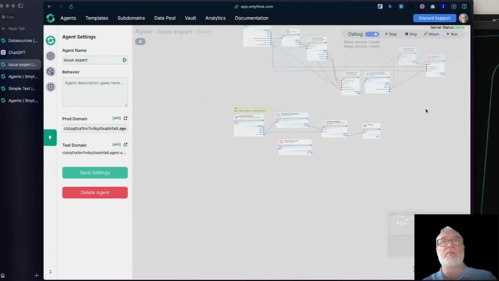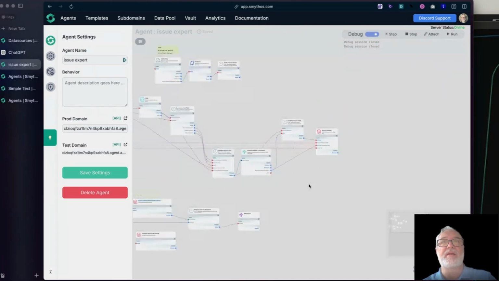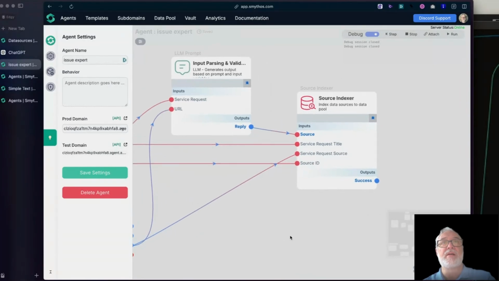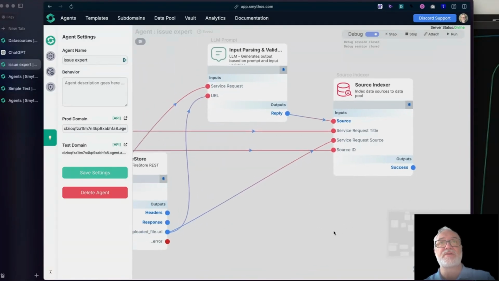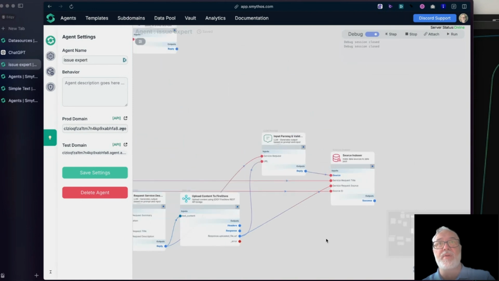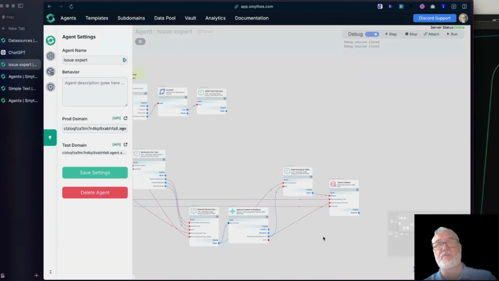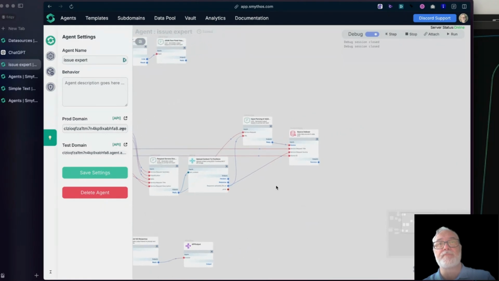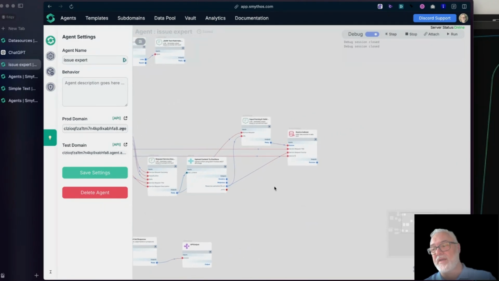Now, let's say we felt that some of our sources should not be used any longer. So, for example, let's say we had a service desk, and in that service desk, we service a number of different products, right?